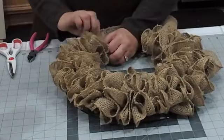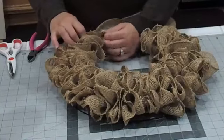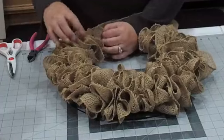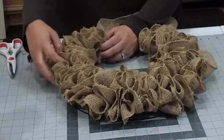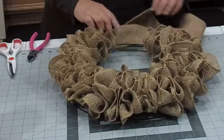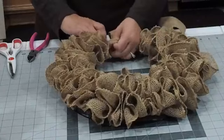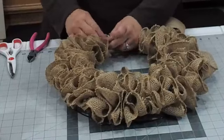Lisa said, could you use double layer or 2 different burlaps? You probably could. Do you think it would be too much to scrunch? I don't know. It would probably depend on the thickness of your burlap. So I'm going through my last rail right now to show you what we're going to do after this.